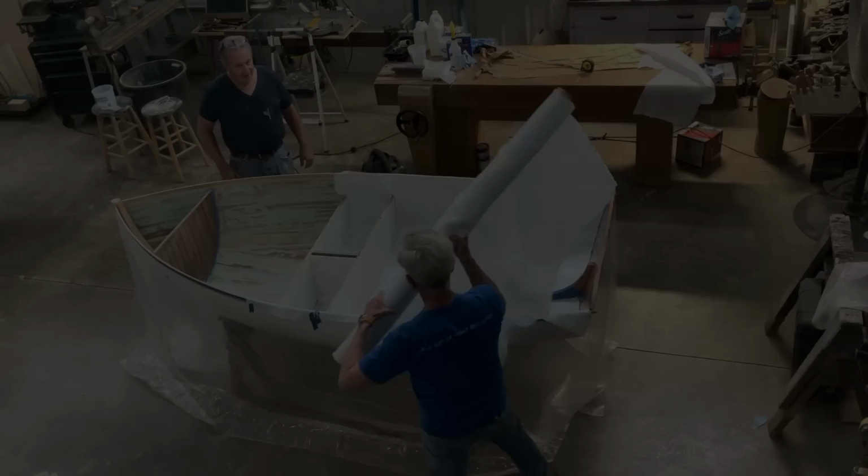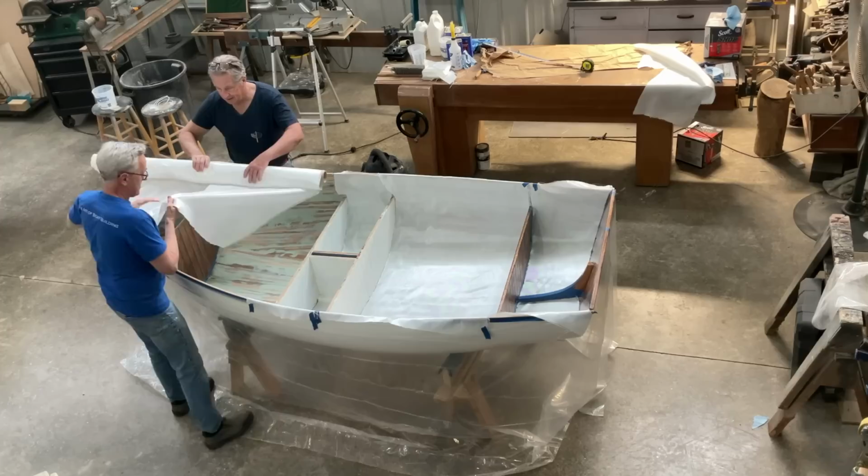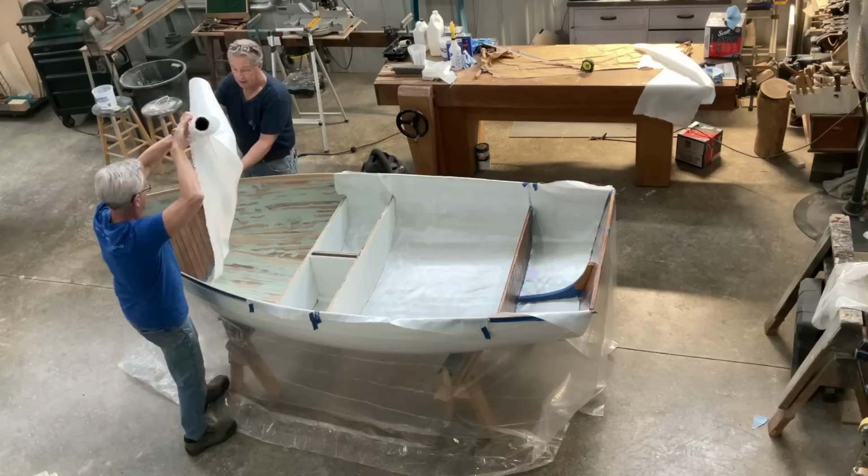Once again, my friend Pat Cahill came by and volunteered to give me a hand fiberglassing the inside of the hull. What we're doing here is laying out the fiberglass cloth ahead of time and cutting it to each of the sections.